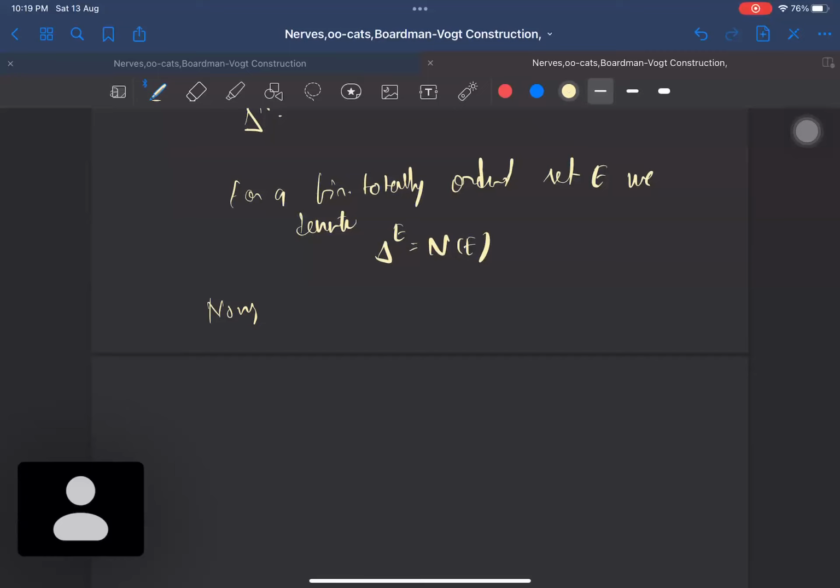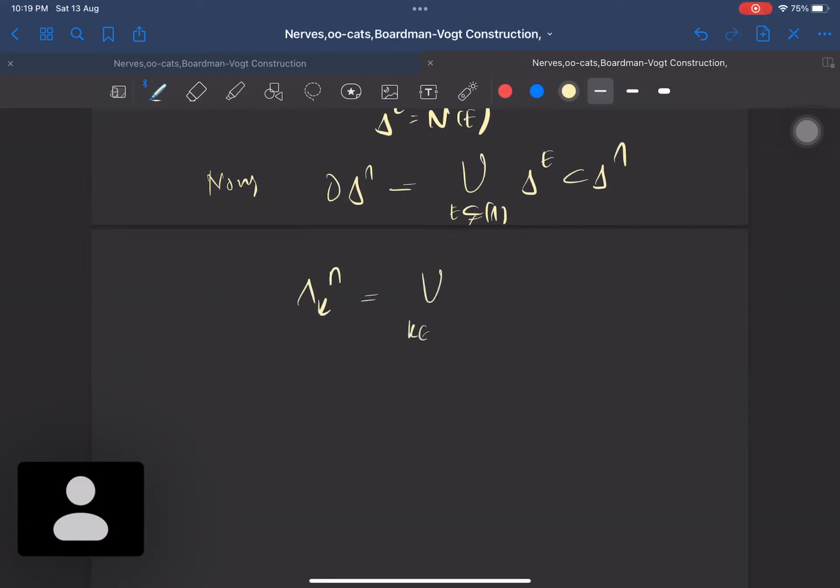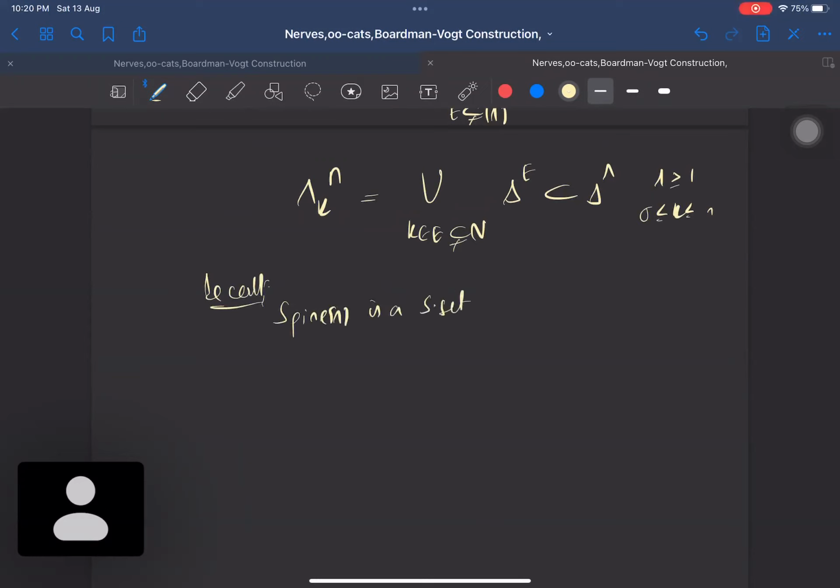And there's also, first, I'd like to define the spine. So recall, the spine is a simplicial set whose k-simplices are monotone maps.